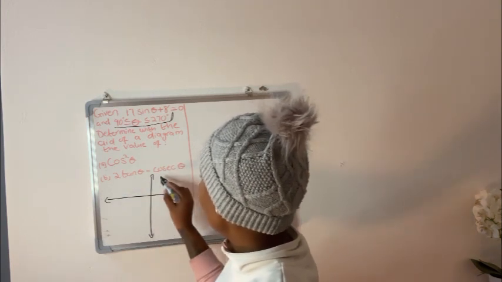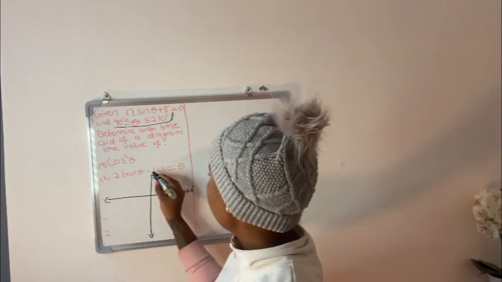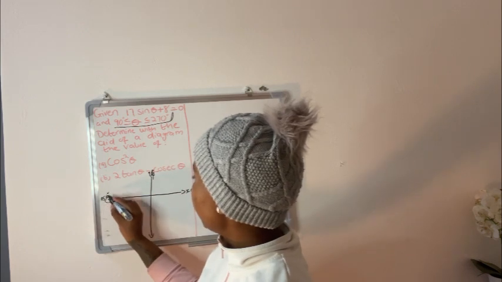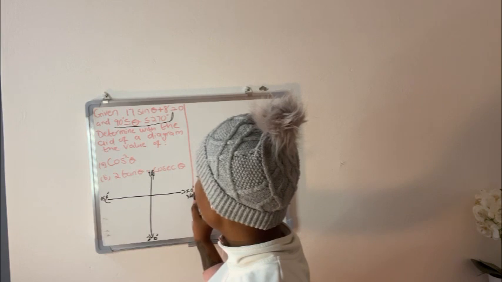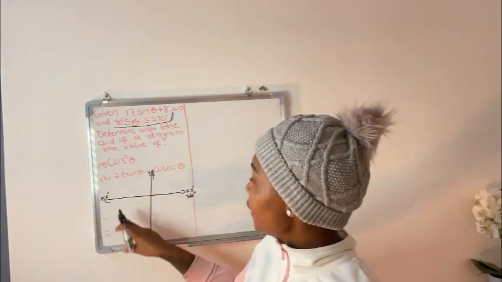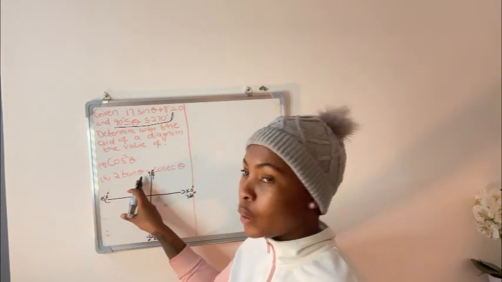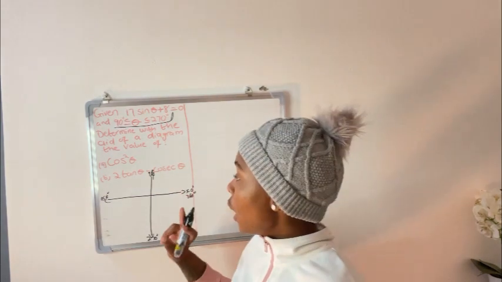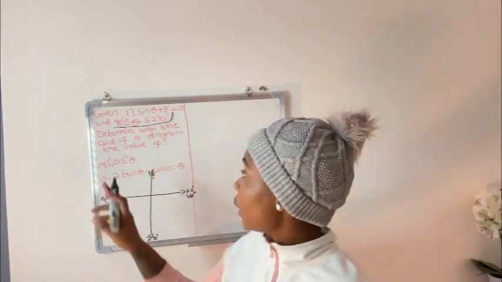These are our x values and our y values. Now here we have our 0 degrees, here we have 90 degrees, 180 degrees, 270 degrees, and 360 degrees. Now they are telling us that our theta should be between 90 and 270, meaning that our diagram can either be in quadrant 2 or quadrant 3. Now it's only one correct diagram. So how do we get to the diagram?